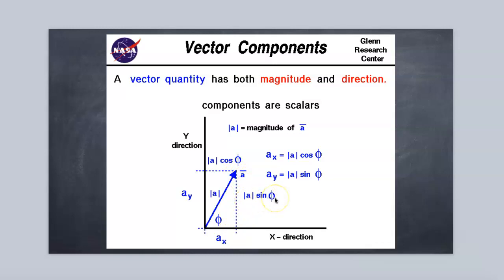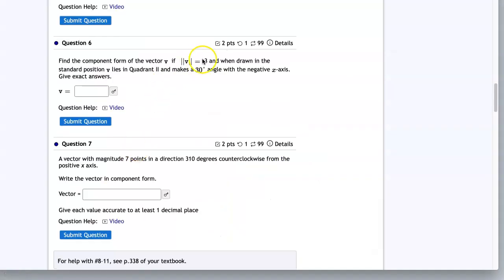So let's go back to that previous problem and see how that applies. The magnitude of this vector is given to us. What is the direction angle? The phi, the direction angle. Well, if you were to draw this vector, from the positive x-axis to the vector is actually the direction angle of the vector. The direction angle of the vector is 150 degrees, which in that little NASA picture I showed you was represented by the Greek letter phi.